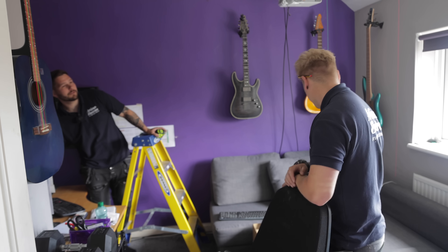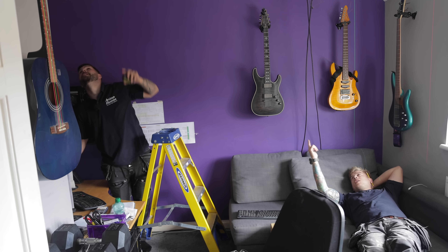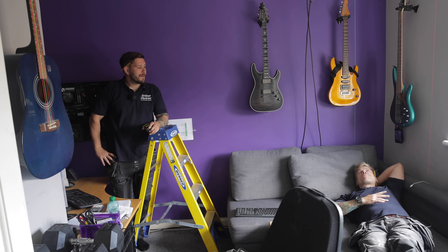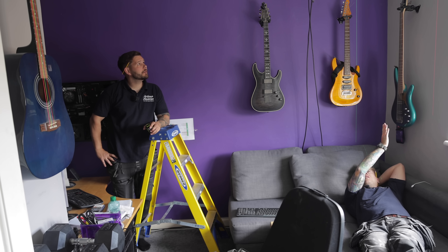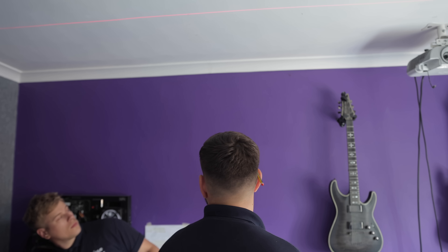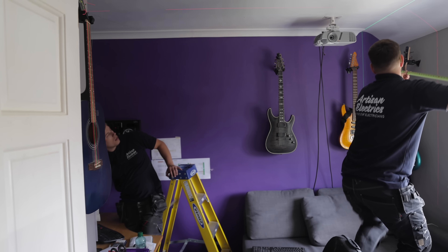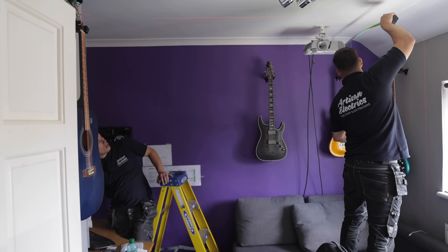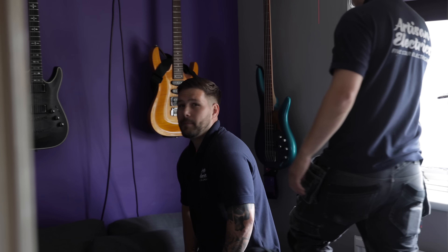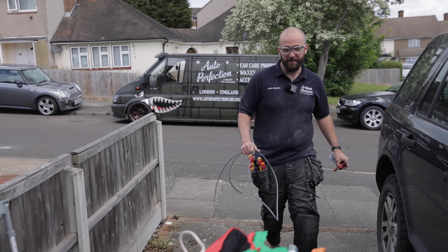Just sit down there and look up and tell me when it looks alright. A bit to the left - look along this way though. That's central to that one, that's central exactly the same from there to there, but then that one's different. The room runs out. It'll be 400 in from that left. 70 and then that goes to 70 and a half - the wall is so out. That's 71 and a half. So I need to turn it to 71 and a half. But then that one's out up there, the third one. I think you're only imagining it. But I would, if it was my house, I'd like it perfect.